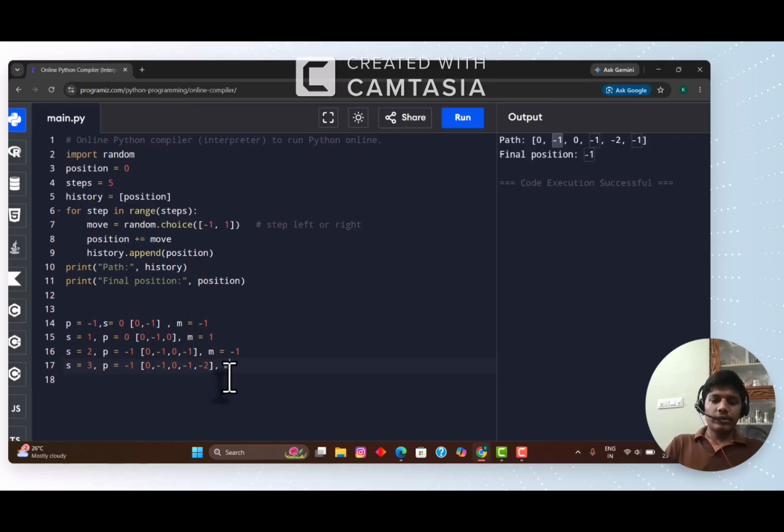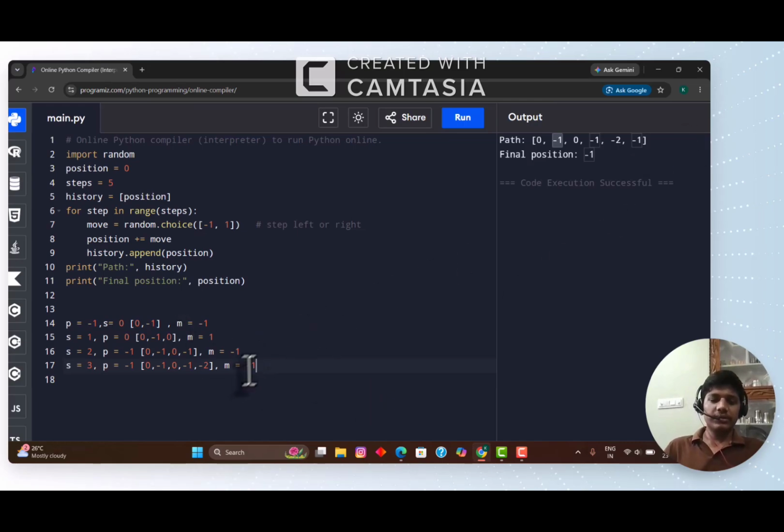For position to become minus 2, what is the value of m? Here minus 1. So minus 1 minus 1 is minus 2. Now move chooses minus 1 from the minus 1 and 1. So this is how it works.